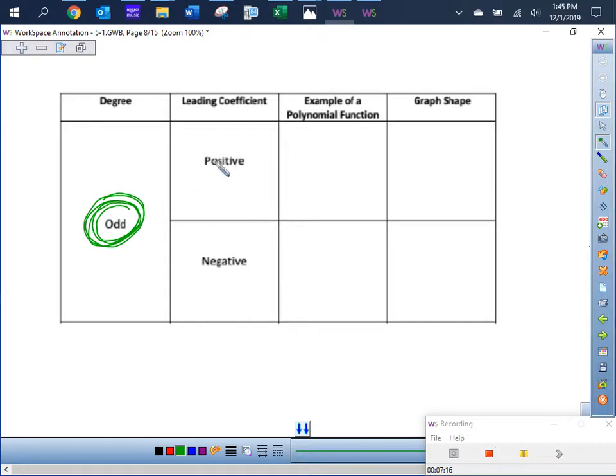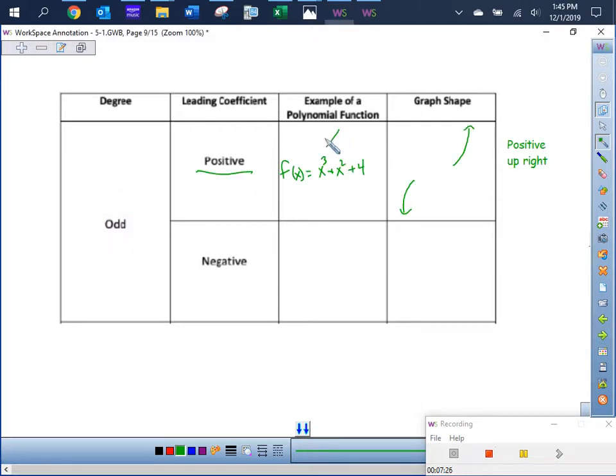And very similarly with the degree of an odd function, we're not as familiar with those though, but you should have noticed that the ends point different ways, like one points up and one points down. So that's based all on the leading coefficient. So you've got an odd degree and a positive leading coefficient. There was all kinds of crazy language in that Desmos activity, but the phrase that I need you to remember is positive upright. If you have a positive leading coefficient and of course an odd degree, then as we go to the right, this thing goes up, like positive upright, like you're a positive upright kind of person. People with a positive attitude are upright, so positive upright.